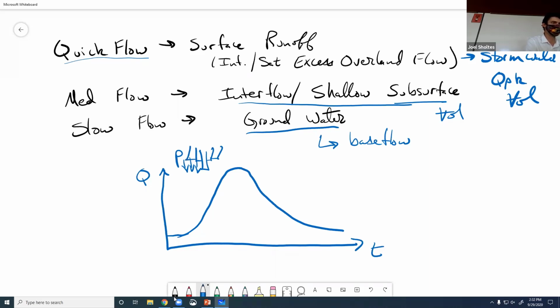And that rainfall happens, and now the stream starts to respond. You've got the surface runoff happening, you've got the medium flow, interflow happening, and so that base flow is going to rise a little bit, right, because the groundwater is rising. But a lot of this volume, so we'll say this is base flow, and then storm flow. Most of the volume is going to be in this rapid runoff. There are a lot of ways to figure out what storm flow is from base flow looking at a hydrograph, and we'll talk about that a little bit later.